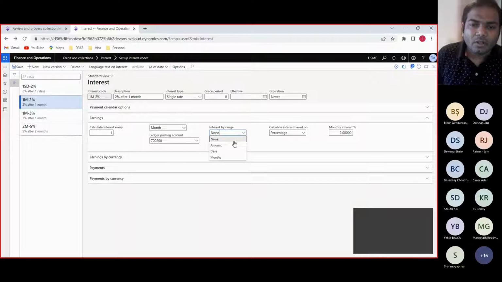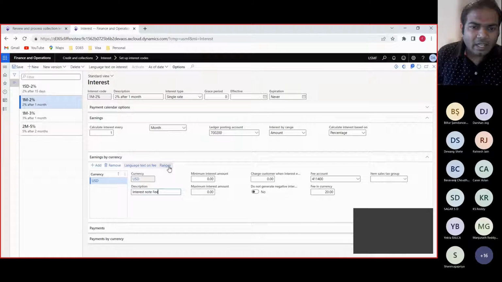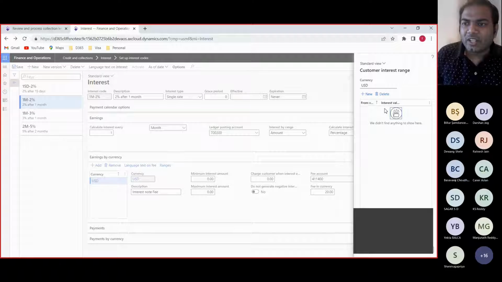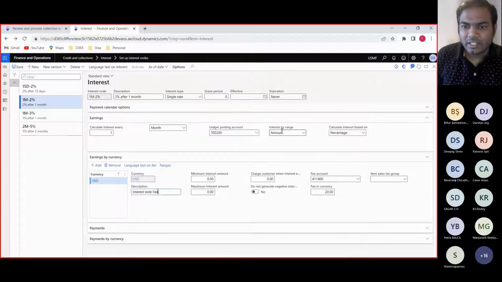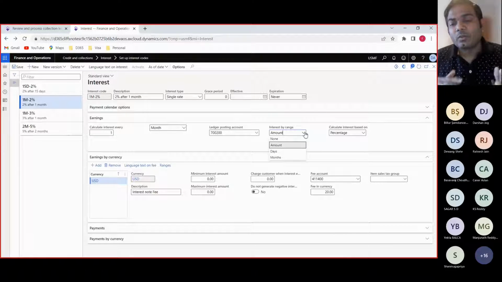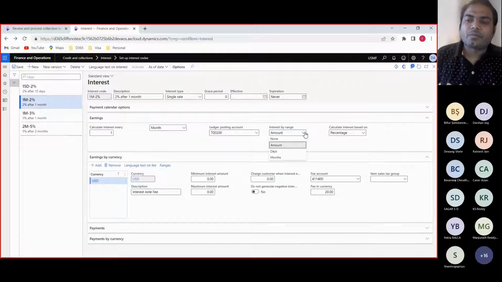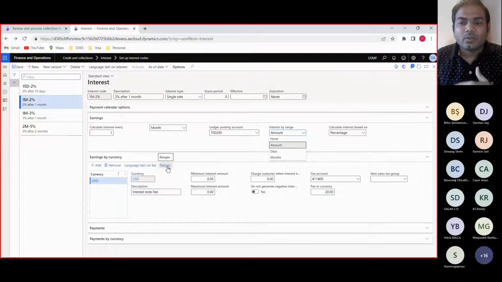If you select the amount over here, then you need to go inside, and in these ranges you have to define those ranges, like the amount, whatever selection you have made in this interest by range. If you want to charge different rates as per a day or a month, you can select that particular range over here and define that particular interest value for those ranges.